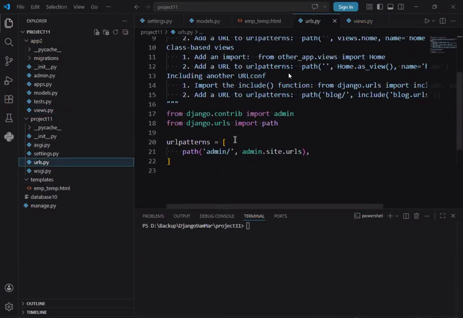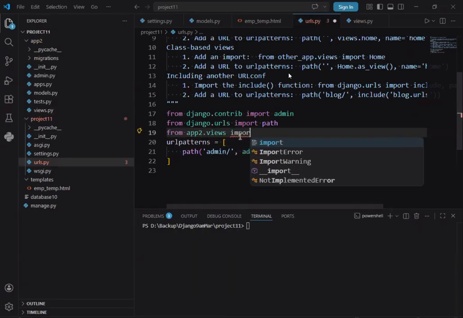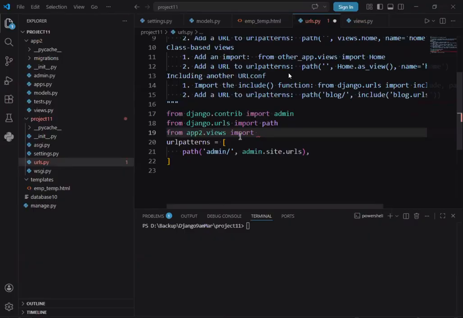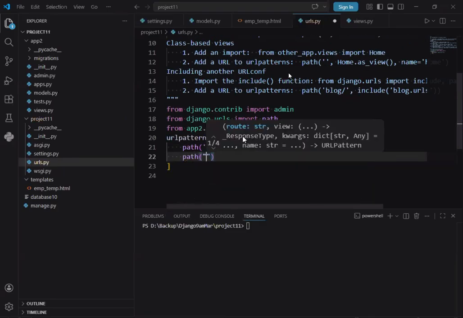Then define the URLs: from application2.views import emp_home. The path is emp, blank.